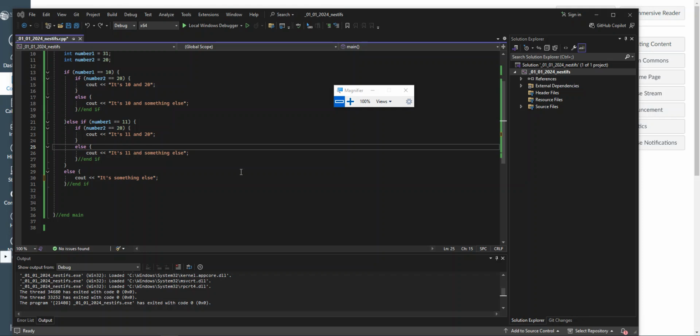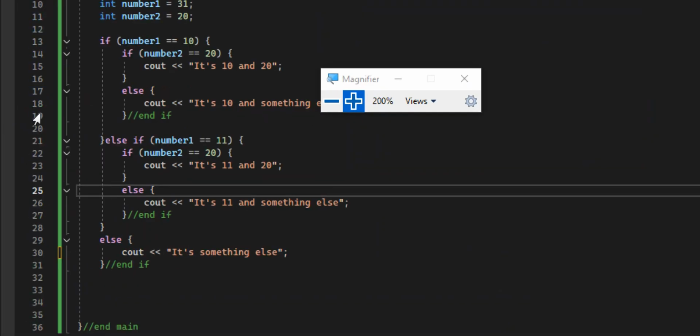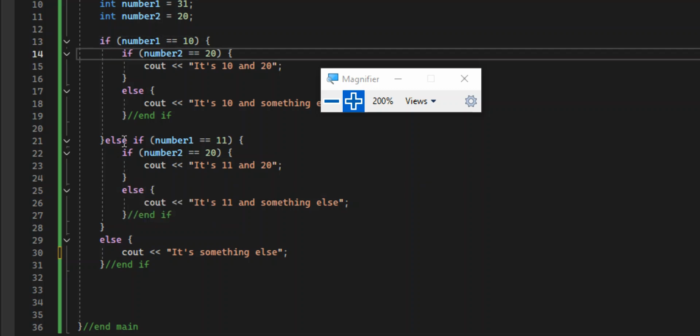All right. Last video, we were talking about nested ifs. That would be what you see in front of you here. A nested if is just simply an if inside of another if. As you can see, this is inside this if. You see the little lines. They denote where the hierarchy is.